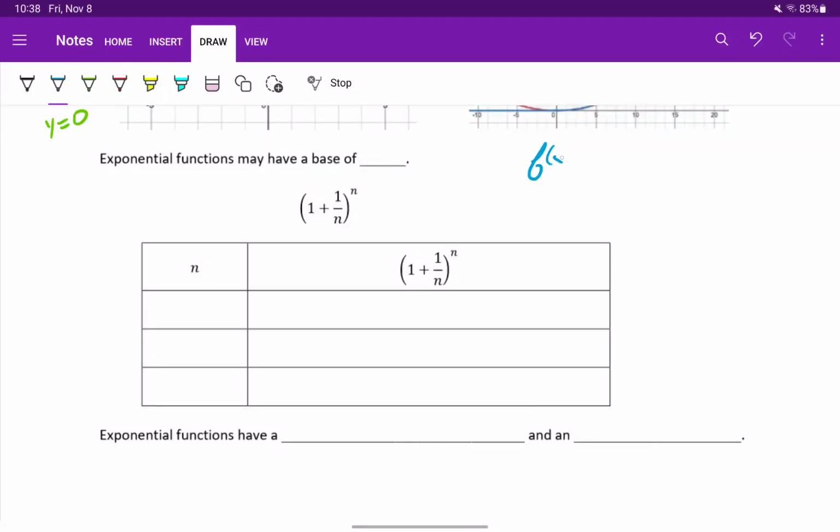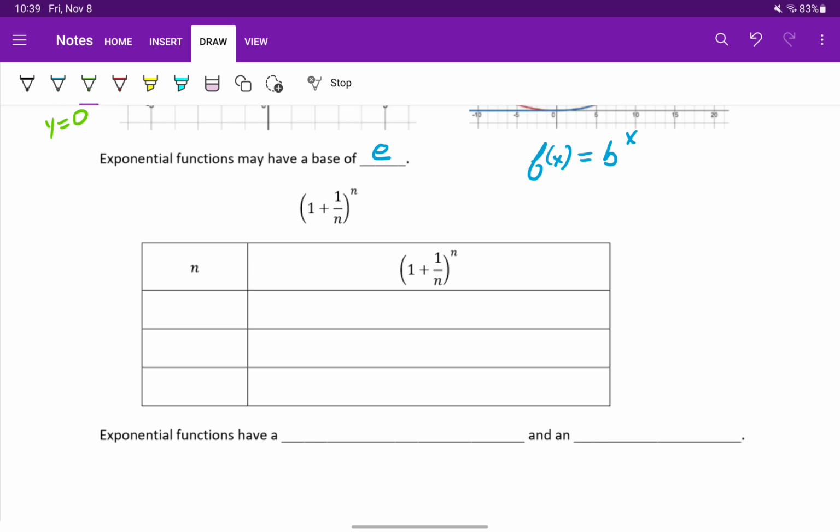Exponential functions are functions of the form b to the x power, where b is the base of that exponential function. A common base that we can see with exponential functions is a base of e, which is a specific mathematical value, a specifically defined constant, and it's based around this expression 1 plus 1 over n to the nth power, an expression that pops up in a lot of different scenarios in math, particularly in finance formulas, investing formulas.